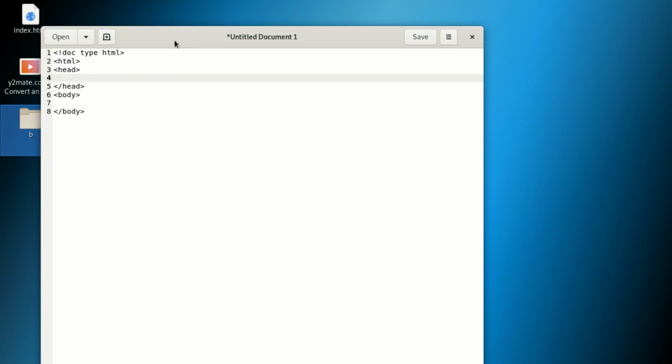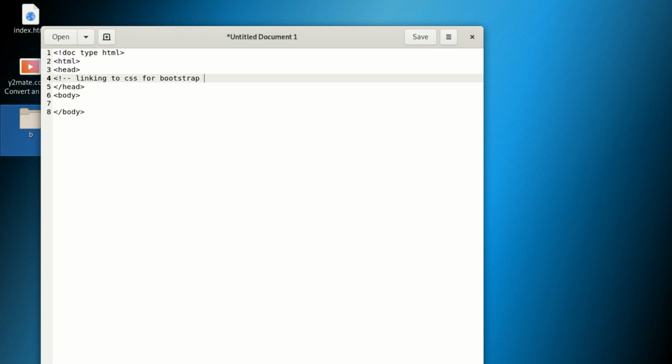So once you're in the head, inside that head, we're gonna create a link. The first link, we're gonna do this. This is a comment. We say linking to CSS for Bootstrap.